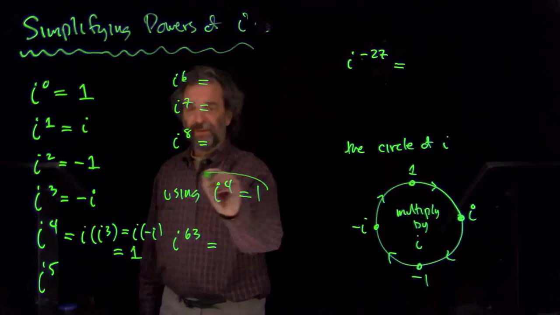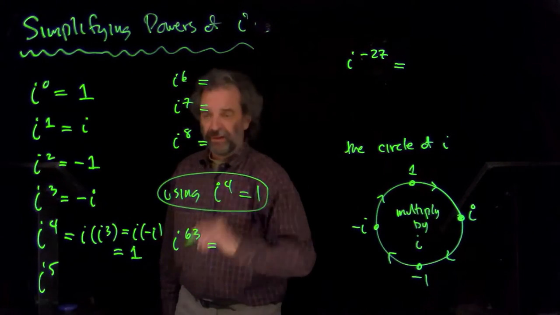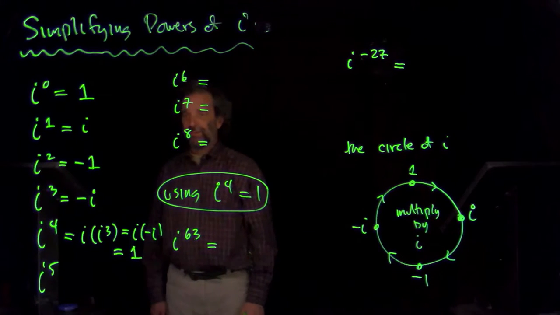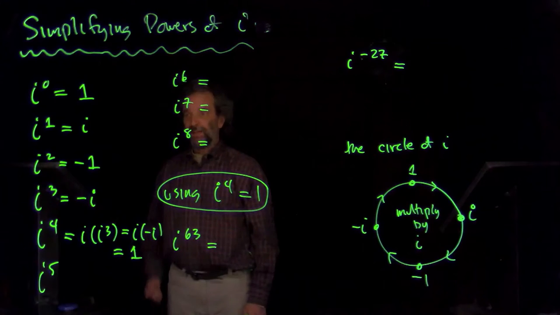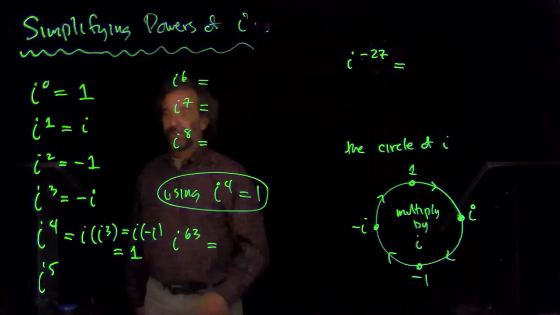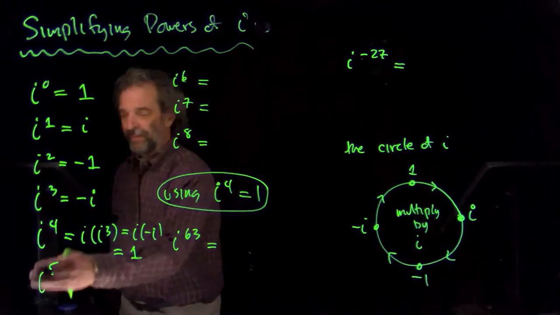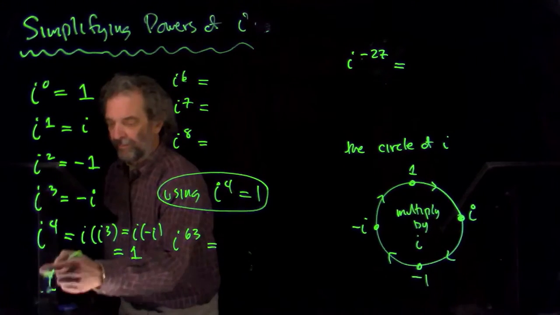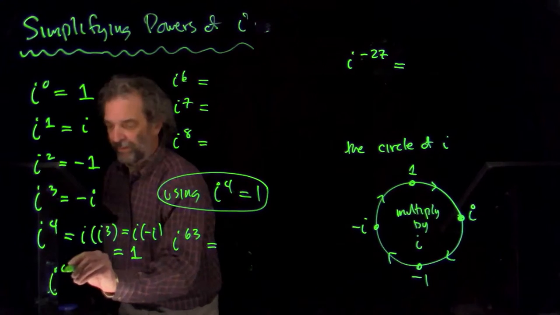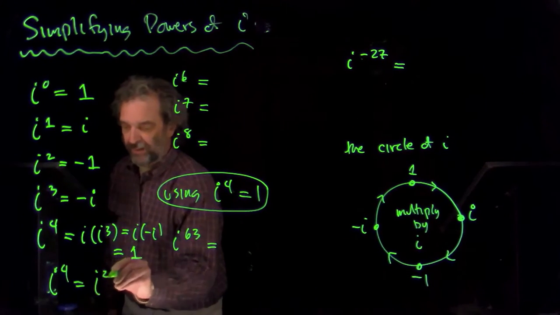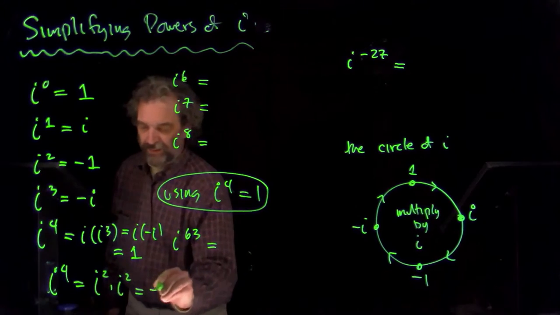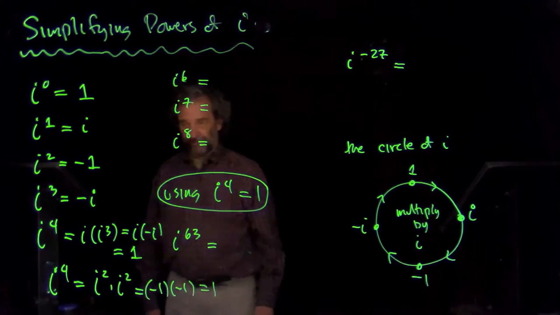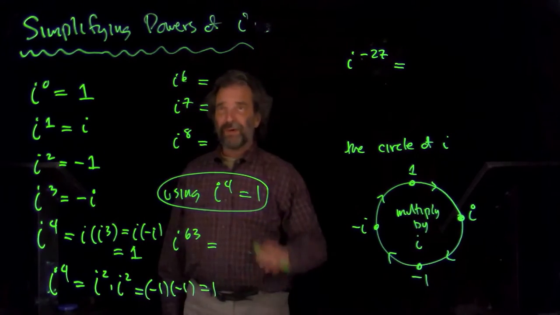So, we'll see later on that we're going to use the fact that i to the fourth is one helps solve some other problems. So, we need that to be clear that i to the fourth is one. It's i times i times i times i. There's different ways to do it. You could also write i to the fourth. i to the fourth is i squared times i squared, which is minus one times minus one, which is one. So, no matter how you slice it, i to the fourth is one, we'll come up here then.